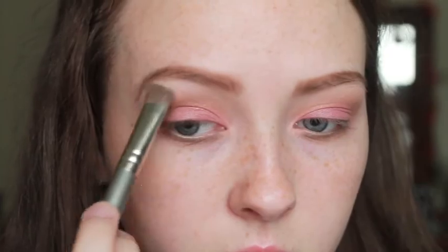Back to the top, I'm going to do my brow bone highlight, which I'm just going to use the color White Peach, which is the white color we used to set the primer. Look at it on the brow bone though. Like, something about this color just glows and I love it.